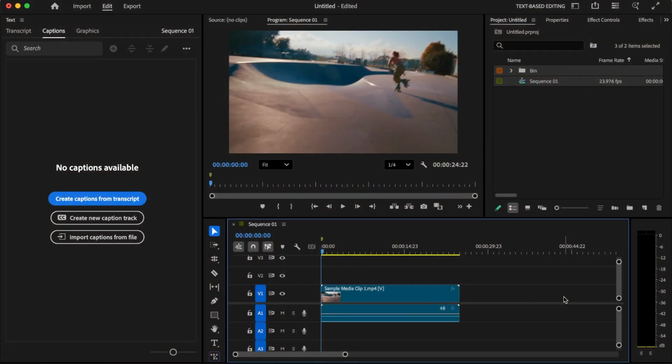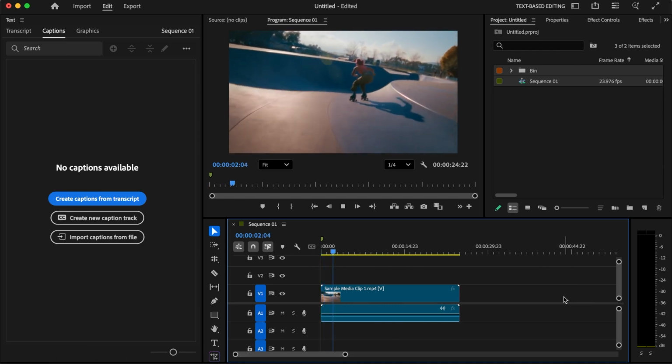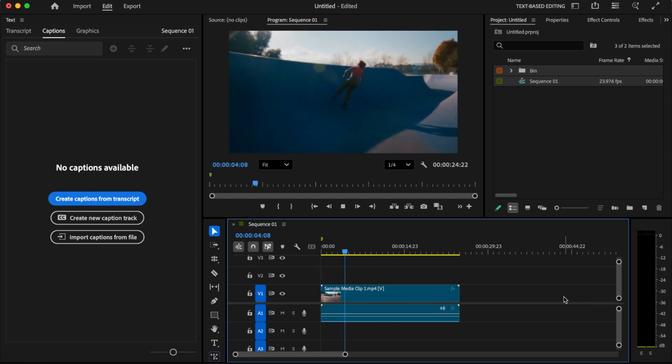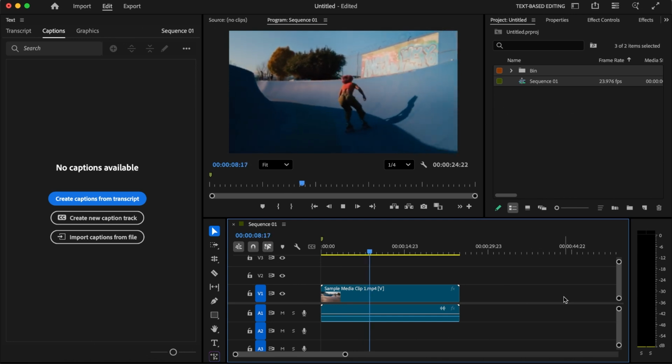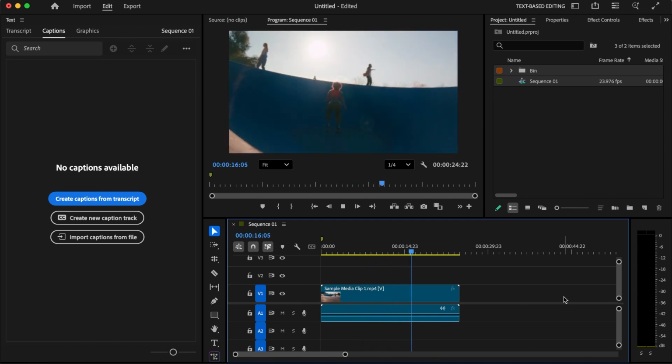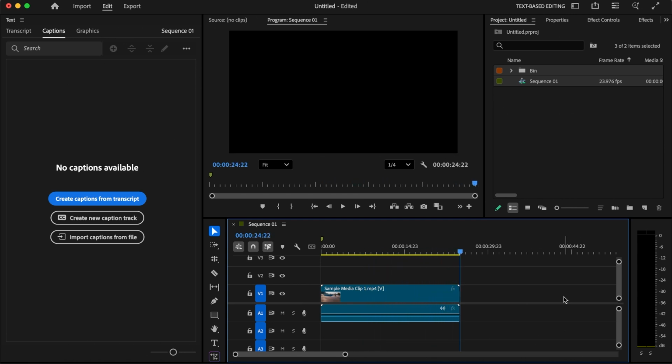The first keyboard shortcut I'm going to be showing you is L, and that is play. So I'm going to press L, and what you'll notice is if you press L again, it will speed up slightly. If you press L again, it will speed up even more, and it will just keep speeding up the more you press L. You can also do this backwards as well by pressing J.